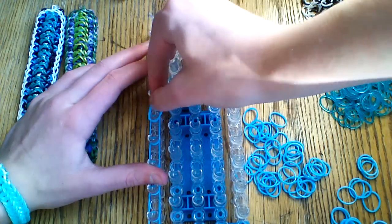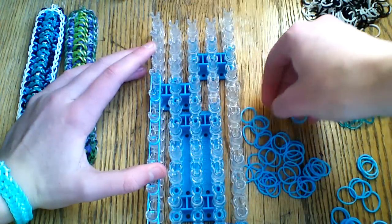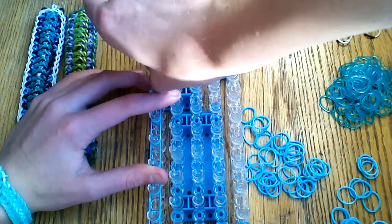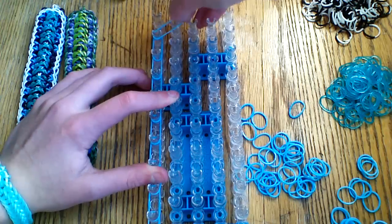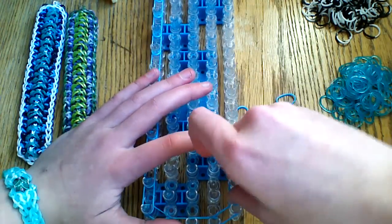So I just reorganized all of my bracelets and stuff, so I had to move around my filming stuff. So it's at a little bit of a different angle. I think it's a little bit closer actually, so I hope it helps at least a little bit.